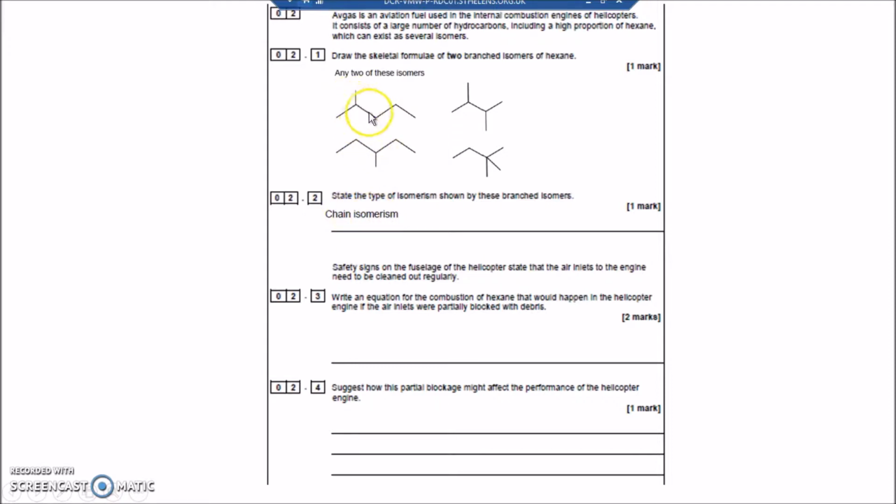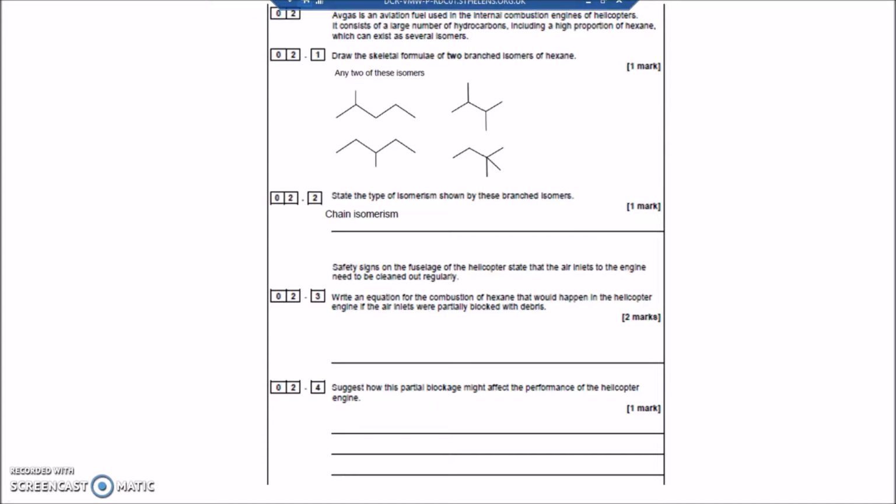Although 2-methylpentane and 3-methylpentane are actually positional isomers of each other, where the position of the functional group, the methyl group, is changed, and then you can have a functional group change where, I don't know, the ending changes, where an ane becomes an ene, or an aldehyde, an al becomes an O, and a ketone, or something like that. Chain isomerism, because hexane has been changed to give 5 in a line or 4 in a line with branches. Change the length of the carbon chain. But there's 3 different kinds of structural isomer: chain, positional and functional isomer. So you probably could have got away with structural isomerism as well.